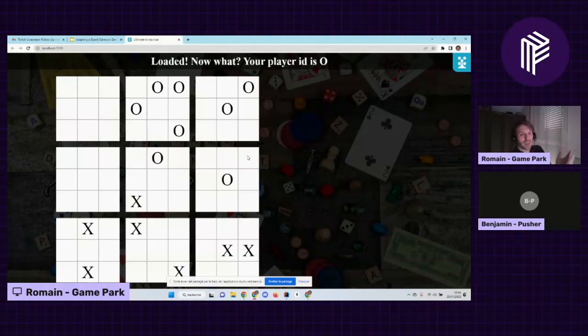So for all the games that do not need private channels, I implemented this new way to send messages, and this way I save messages, of course. So one message every time a move is played.